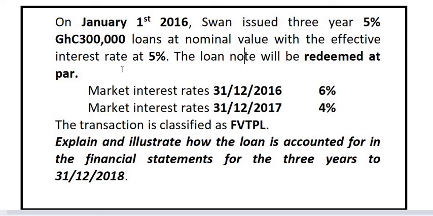needed here. In this question, it has a component of amortized cost and also fair value through profit or loss. The reason for the fair value through profit or loss is for the purpose of what? The changes in the market rate, where the income will be going. At amortized cost, it has the element of effective interest rate here, coupon here. So it will be amortized blended with fair value through profit or loss. The fair value through profit or loss here is just telling us the direction of the income. Where should our gain, as a result of the changes in the market rate, go? But the amortization schedule will still hold.